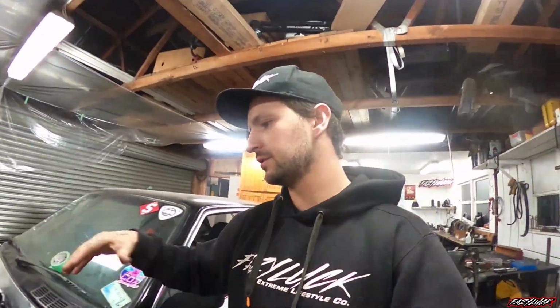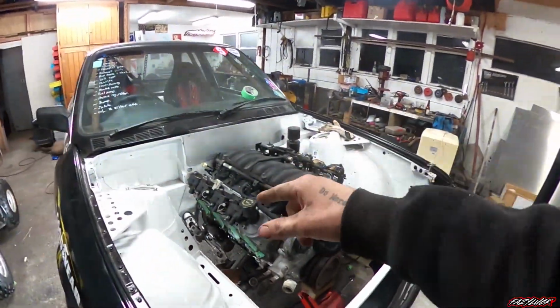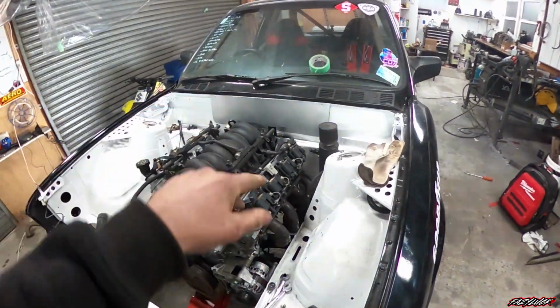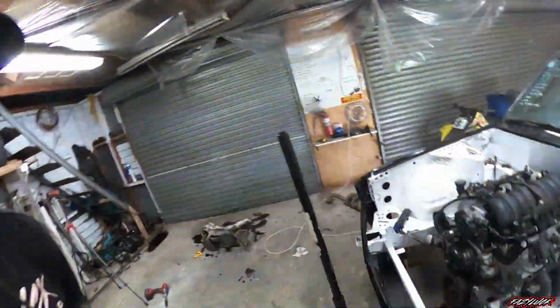But pretty much by the end of this week, because it's now Monday, I'd like to have the headers all tacked up and done, or maybe even welded and sort of down past to where I can start doing the exhaust, because then I can at least make a start on where I want to run my fuel lines and everything, because I'll have to run a return here too. I was just running a single feed to the IDA. So another thing I need to do is hunt out which fuel pump I want to run, whether I can run the original fuel injected BMW fuel pump, or just see pretty much what the best option is going to be. But definitely making good progress.